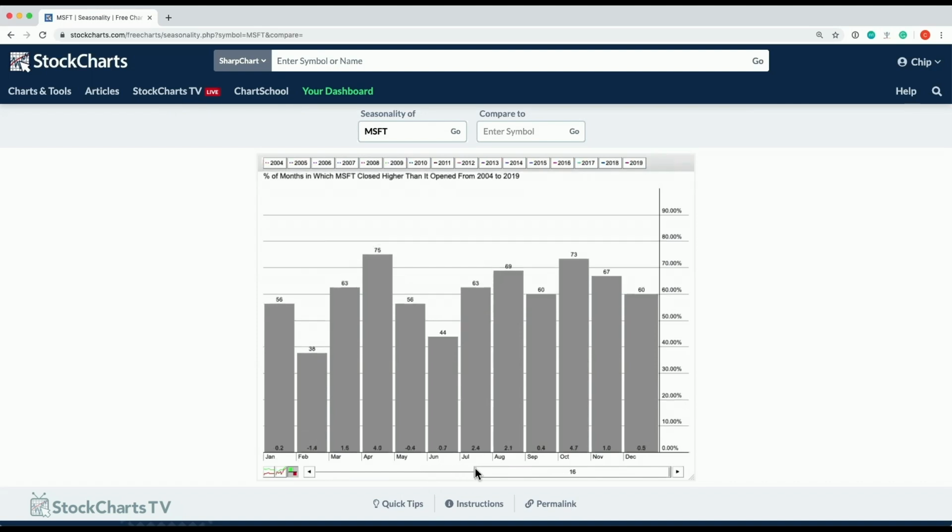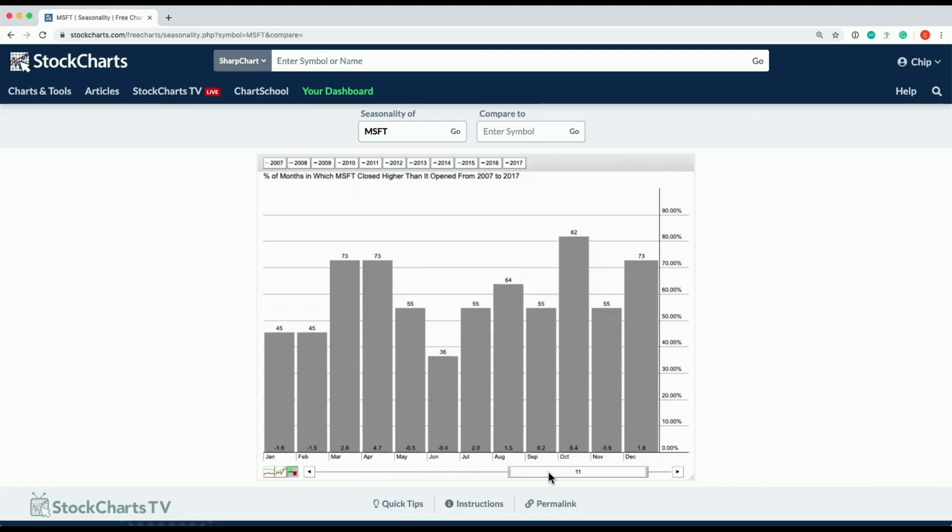You can imagine similar things for retailers. You would probably see with Amazon, Walmart, any of those kinds of stocks, the Christmas effect, the Cyber Monday effect, and the Black Friday effect. All that different stuff is what this seasonality tool can show you, and it's really, really powerful.